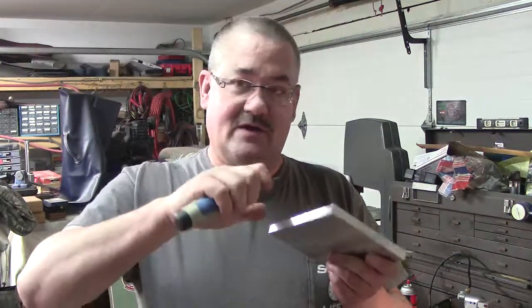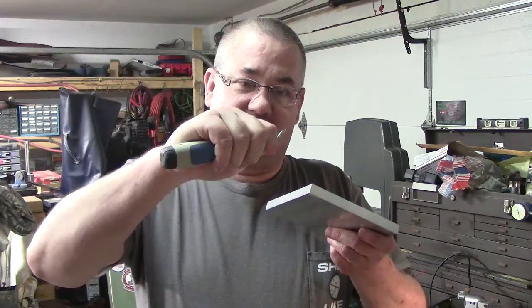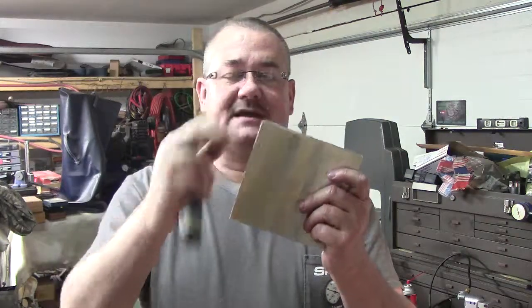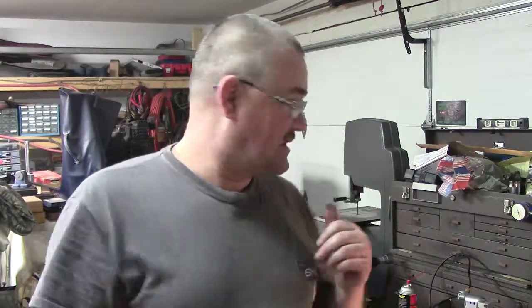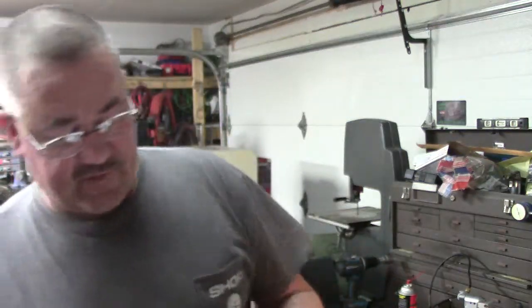I just kind of think about that every time I go to deburr a piece of metal: getting my first pocket knife and doing the whittling trick. Like you guys saw me redo that one where you didn't have just the right angle, so you go back again to get it. We'll deburr the corners and stuff like that. I'll actually fire up the belt sander I've got back here, the Shopsmith. Actually, it's on the floor. The bandsaw is hooked up right now. But we'll do that. So, really beautiful finish.